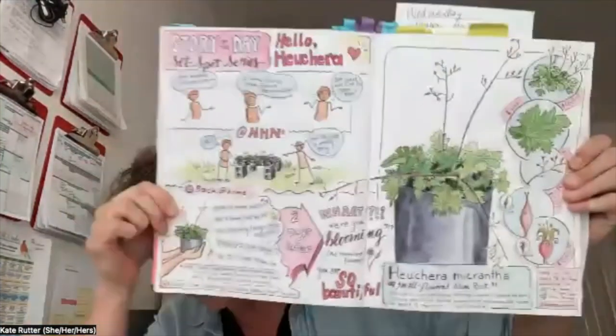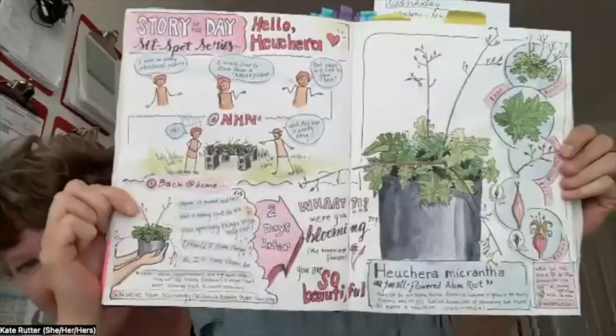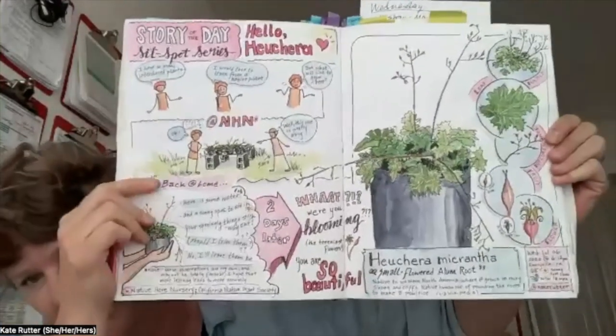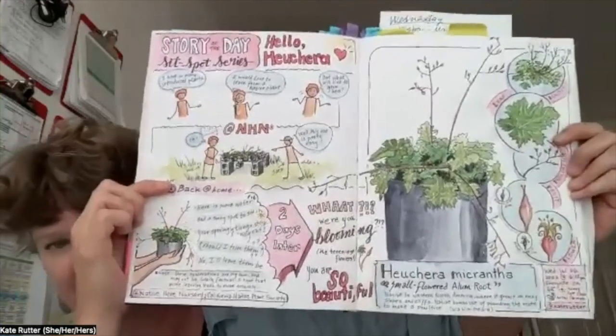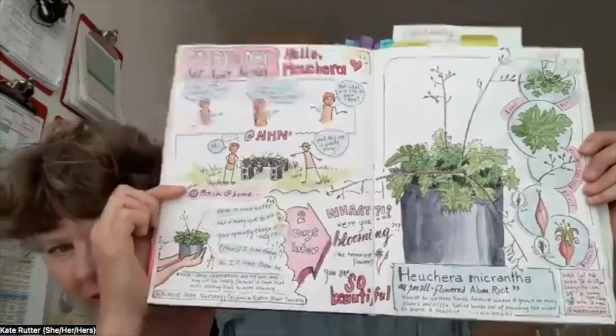I just wanted to reinforce what Avea was saying, because I think sometimes there's a little bit of tension within using an abstracted or more simplified, comic-y language in an observational drawing practice. It's something that's come up in sketchnoting and nature journaling a lot. I think there are 2 great tastes that work great together. I'm going to show a brief one. This is an experience I really wanted to have. It's my first native plant, and I use very cartoony, simplistic block people here, but I also enjoy doing more observational work on the side, so they can work really well together.